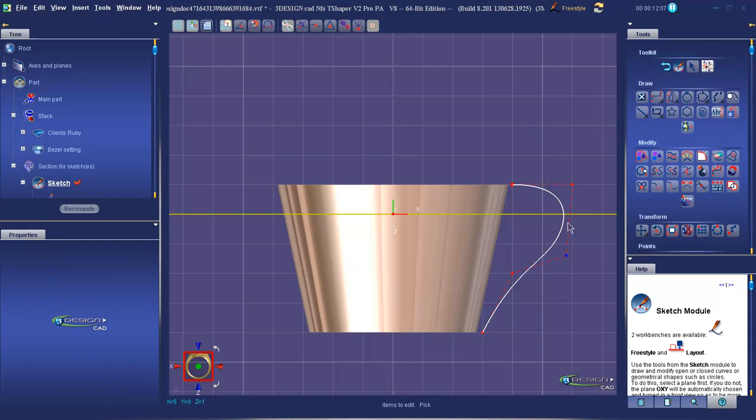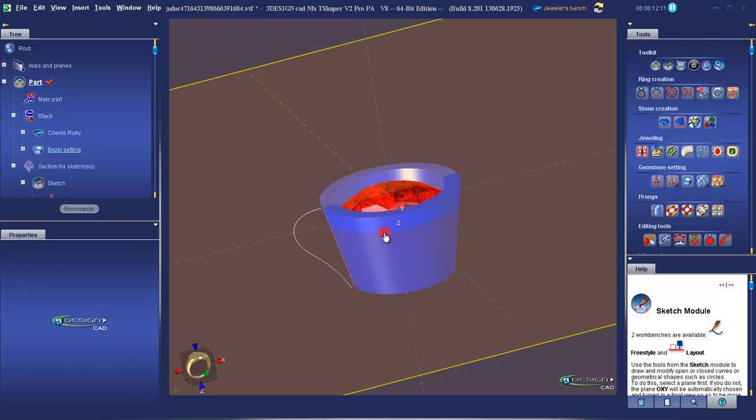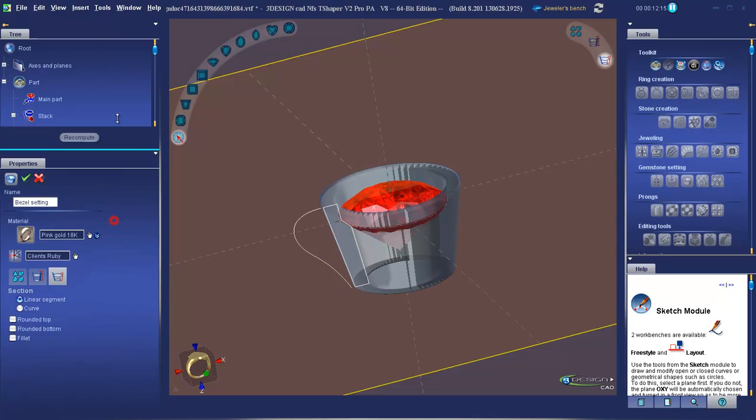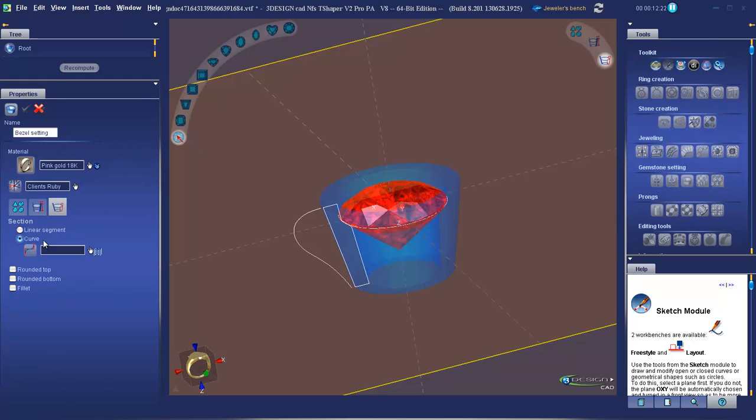And once you've got a curve similar to this, you exit the sketch, double click on our setting, you go to the third tab. Okay, in here we've got the option of section. So what I'm going to do is put it on curve, select the hand and select our section that we just drew then. Okay.